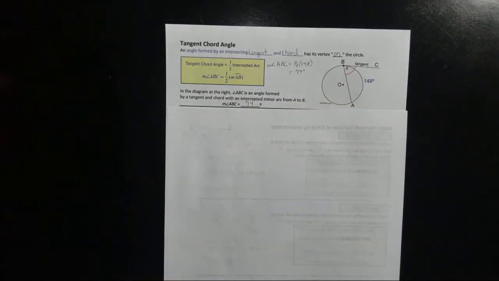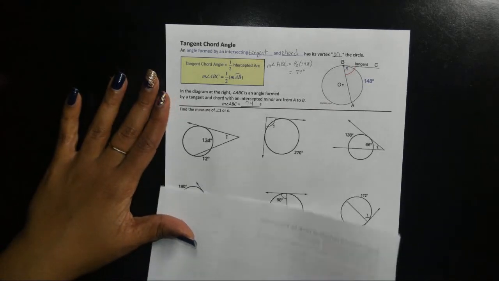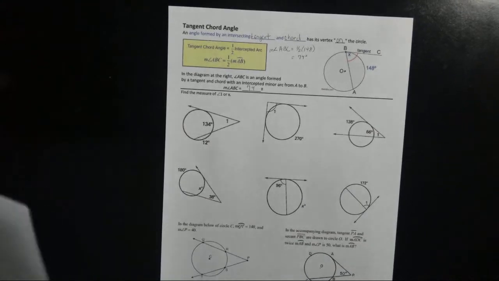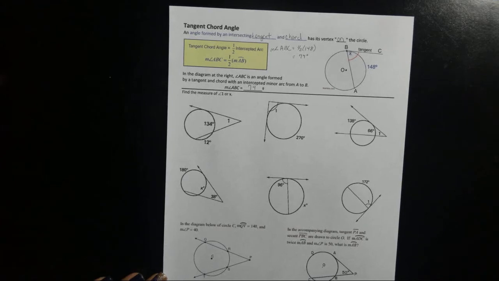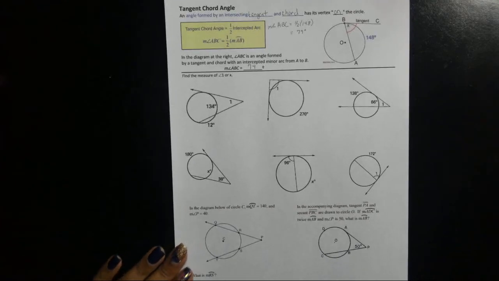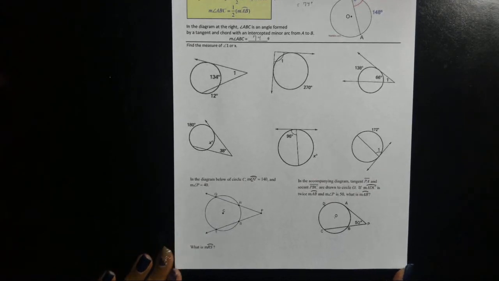Now remember, every time we do notes, we start off with the basics and then we go ahead and build on from there. So what we're going to do next is several examples to show you actually how to put the rules that we learned into play. All right, so we're going to start off with the first one. Now on your sheet of paper, you should have all of these as well. If you had to redraw them and put them in your notes, you should have them too. So the first thing we want to do is read the instructions, and they clearly tell us that the measure of angle 1 and Rx is what we need to be solving for.